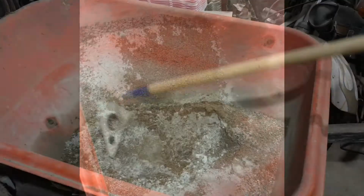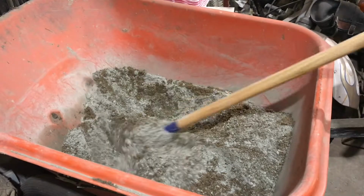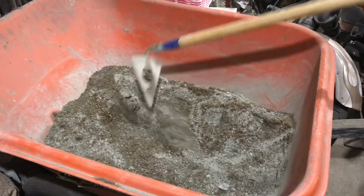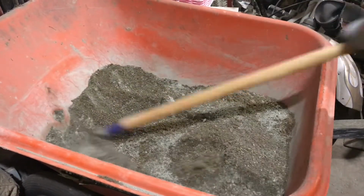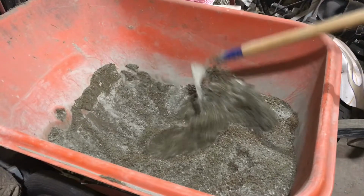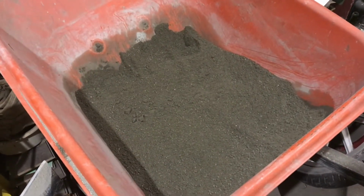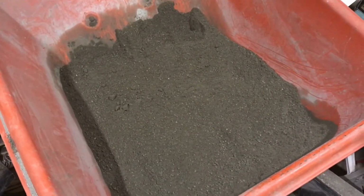Now I'm going to mix it all together before I add water. Get everything all mixed with the cement all coated on there. Now it's all pre-blended, mixed together well. See the cement's all mixed in with the material. Now you just add water.